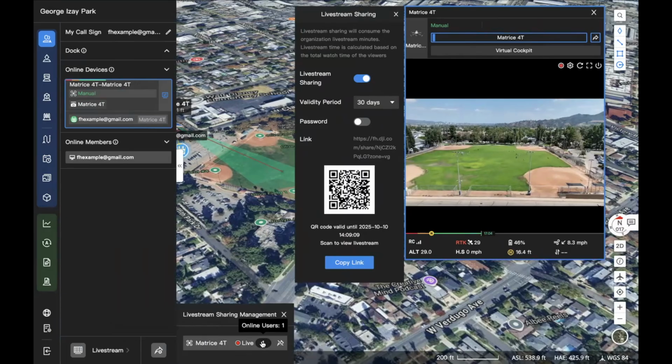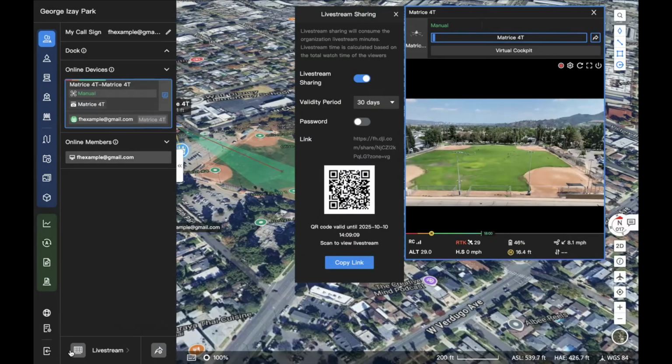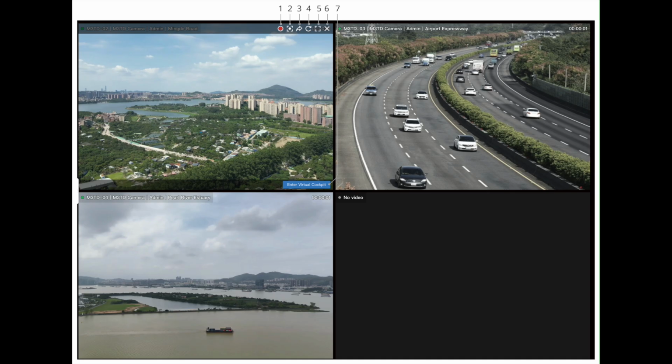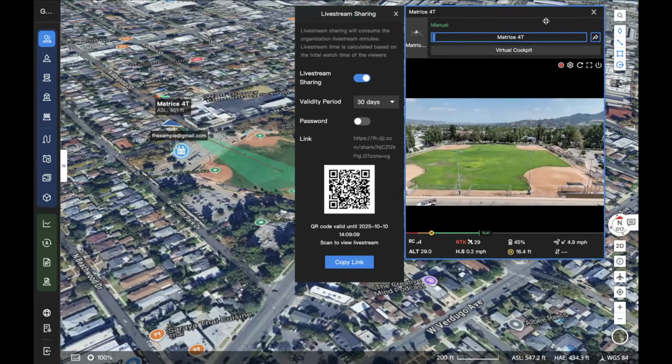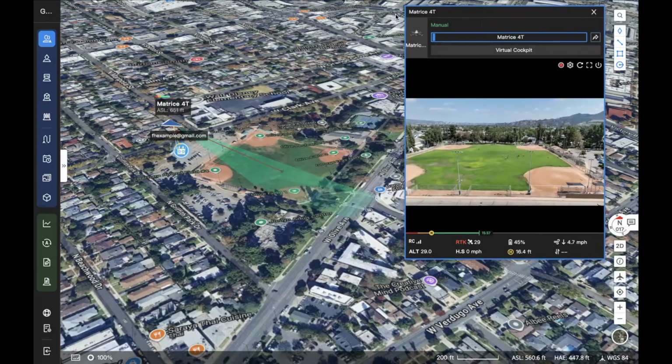So just a note here, if you do want to put something up in the command center, it can be a good tool here. You can also go into the live stream view if you had multiple live streams you wanted to view on one pane of glass. But overall, it's a good tool here to monitor what's going on and see how many streaming minutes are being consumed, if that is a concern, or see how many people are watching the live stream. Circling over to the actual video view itself here, the options on the top allow us to record the live feed, change the video quality, refresh, go full screen, and turn the live stream off.